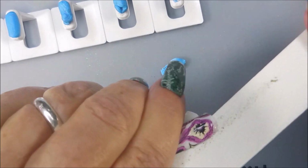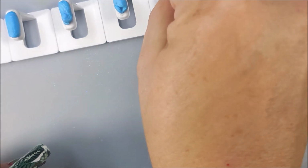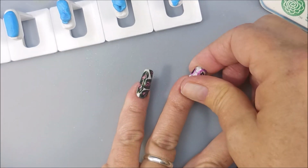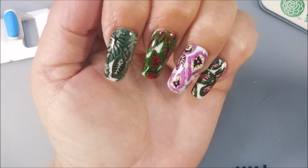He's like, I'm rolling. So I've got a little piece that was a little thick, so I'm taking a file to it and just kind of smoothing that side down. Get that stuff out of my way. And I've already got a glue tab on my fingernail, and I'm just going to mush that nail down onto my nail. And that's it.